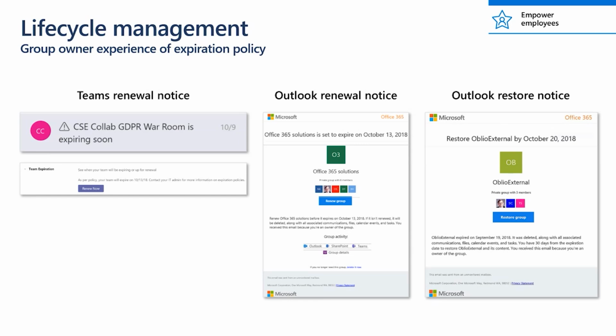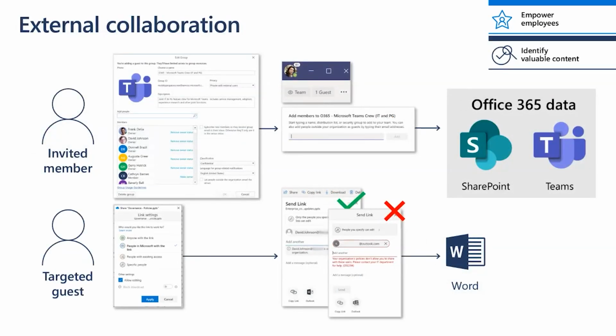And so for us as an IT organization, what this allows me to do is say, I've got that sprawl prevention in place. The groups are only here as long as they're actively needed and used. And I have a self-service enablement to say that the owner is able to renew and even restore during the time windows available to them without even having to engage IT. I don't want to have a lot of IT overhead on all this. I've got massive numbers of groups. I can't take help desk tickets for everybody who's got a group renewal. So I want to make sure this is as simple as possible. And this is all in product. So everything I'm talking about to you so far, product does directly in Azure AD. I can manage this against my Microsoft 365 group.